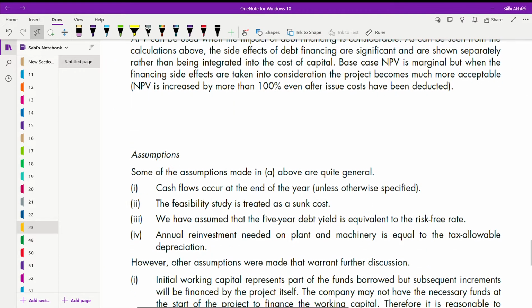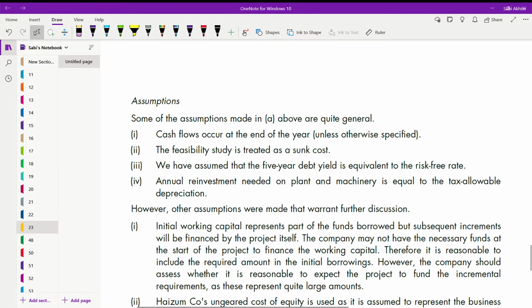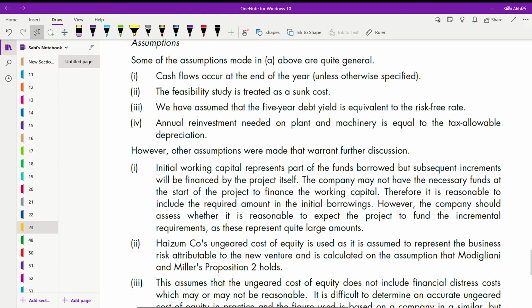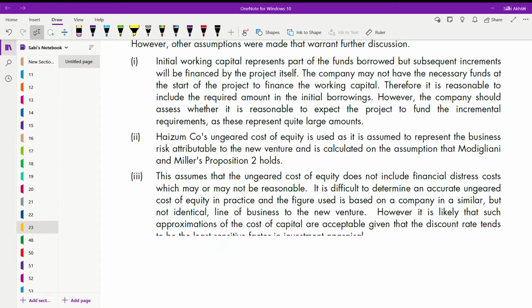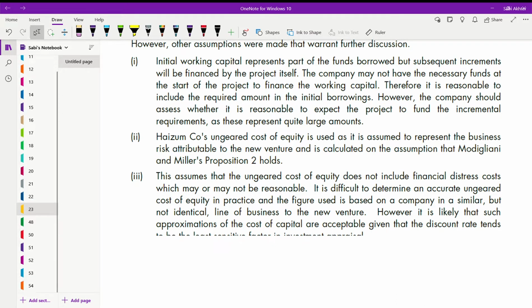Here we have some assumptions, as you can see. So please go through the assumptions, right? And also these are some further assumptions. With this, we finished the 25 marks question series, and now the questions which I'm going to discuss from now onwards, from 48 to 53, are 50 marks questions.